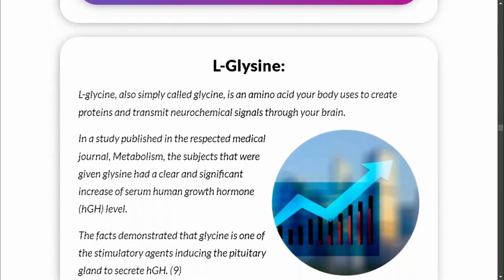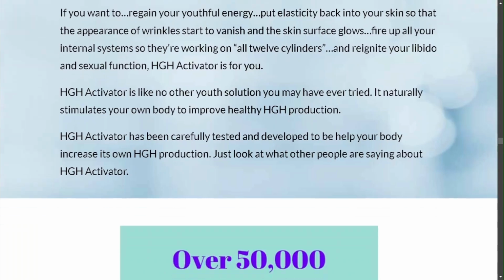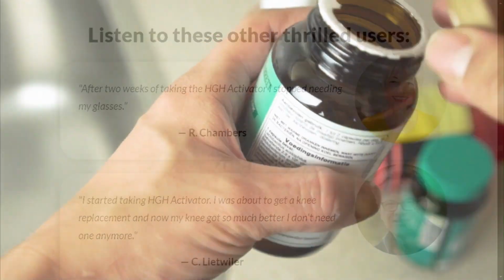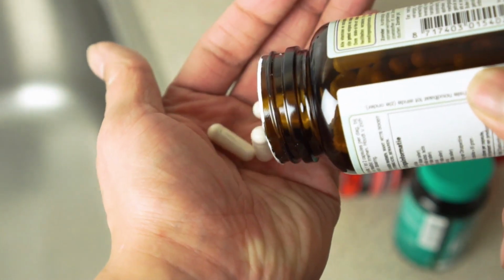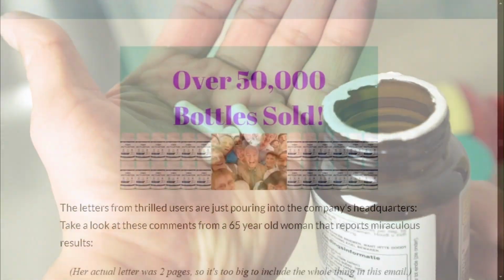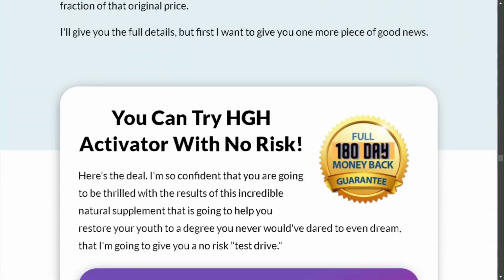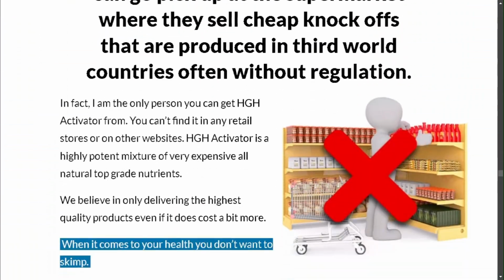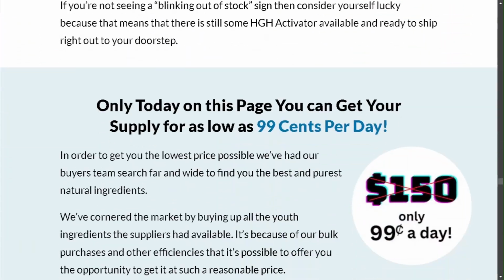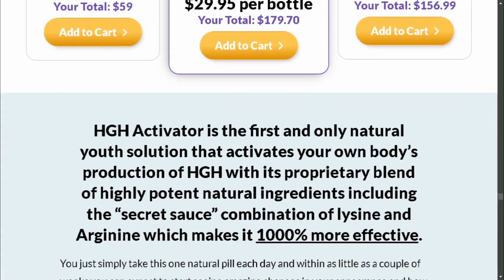Also, for HGH Activator to work, you need to take the treatment seriously. You need to take it every day, once a day, so that your body produces HGH for 24 hours, or else you won't see great results and you'll get a little frustrated. You can see the initial results in the first month, but do not expect more than that in 1 month, because within 2 to 3 months using this product, you will surely notice a difference. Also important for you to know, HGH Activator has no side effects as it is natural.